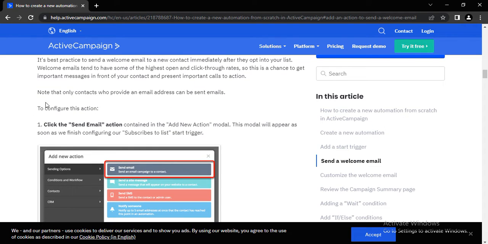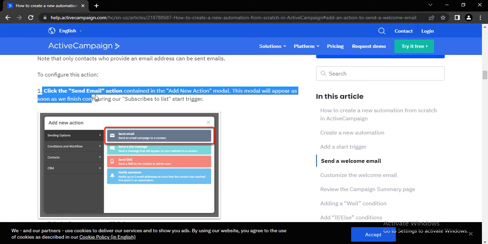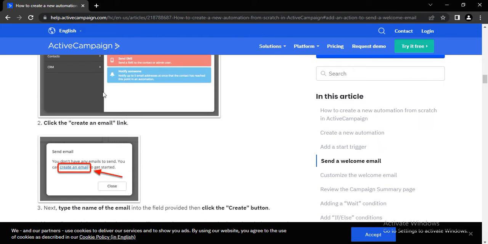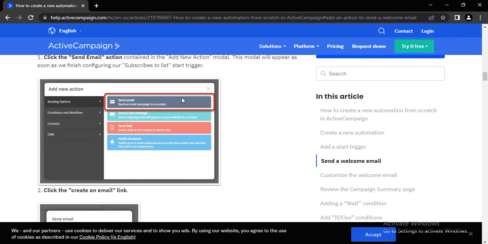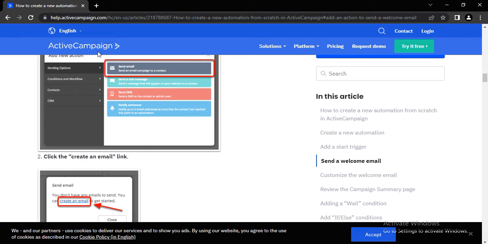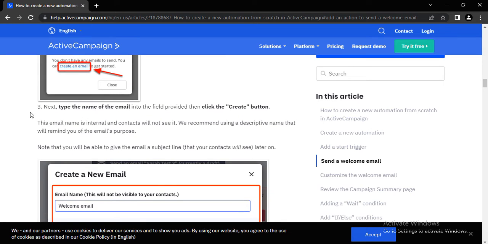Okay, to configure this action, click the Send Email action contained in this Add New Action modal. This modal will appear as soon as you finish configuring the Subscribes to a list start trigger. So this is the window where you send emails, like here in the red box.